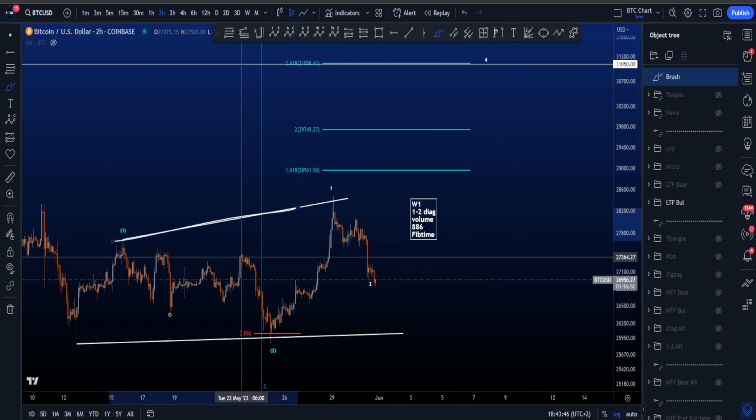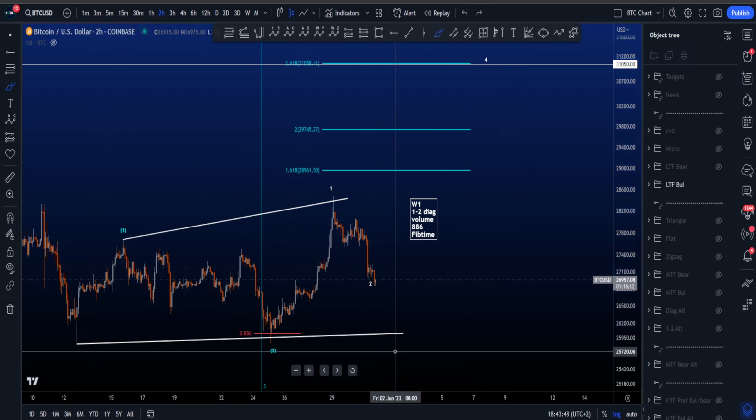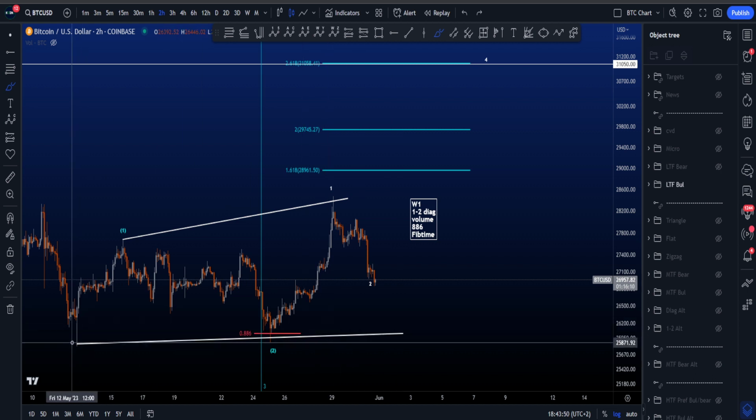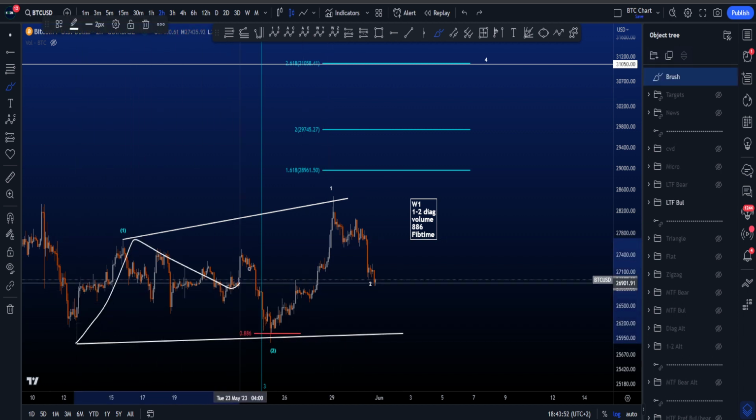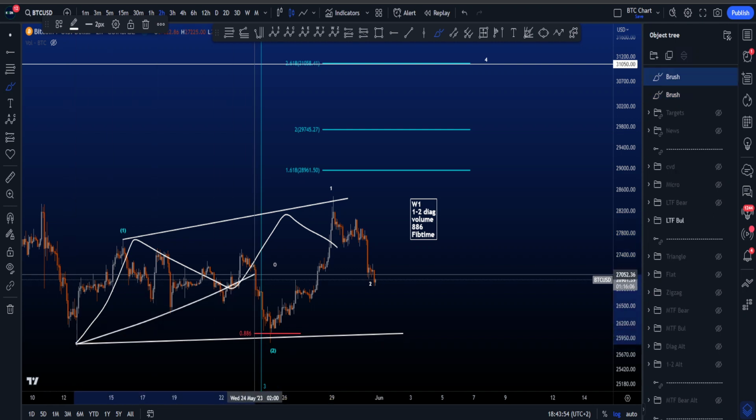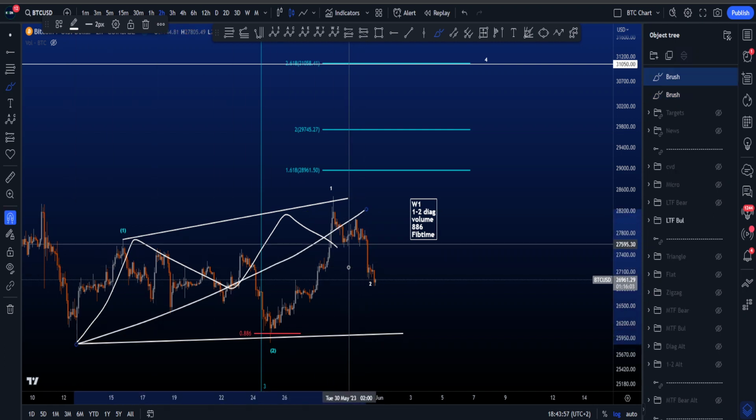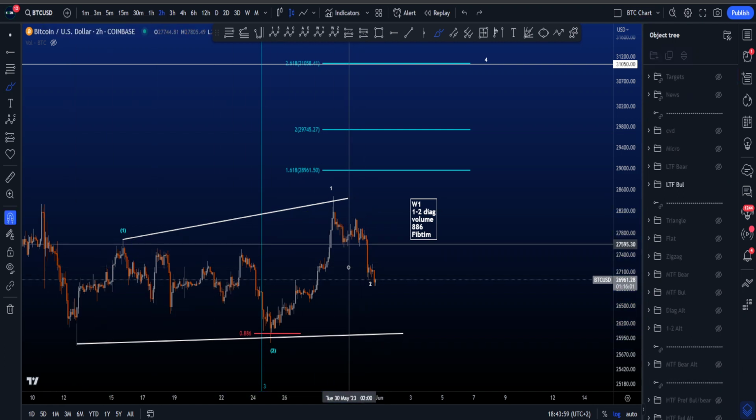But as you can see, the trend lines at the top and the bottom are diverging. And what you prefer to see is that the trend lines are converging in a structure similar to this, where eventually the trend lines are converging, which is by far most common in a 1, 2, 1, 2 setup.